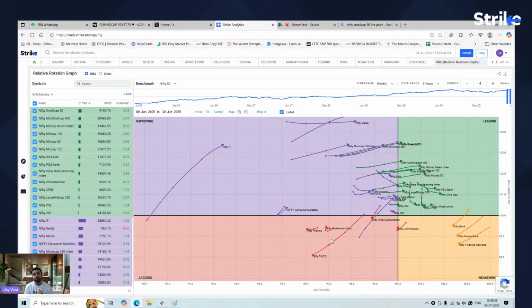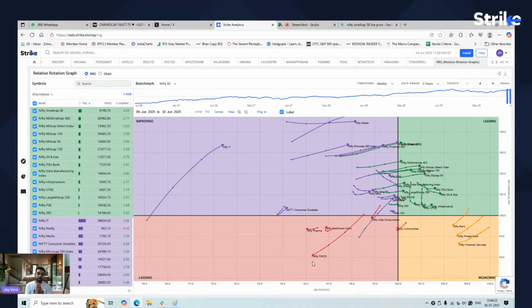So say for example, if the markets were going down, then maybe I would want to find some shorting opportunities in FMCG, because here the relative strength is also going down, and the momentum is also going down, right? So this is the simple concept of sticking to the outperformers and shorting while they are underperforming. Now, one might argue that the RS ratio of FMCG is 96, but IT, it is still 92.